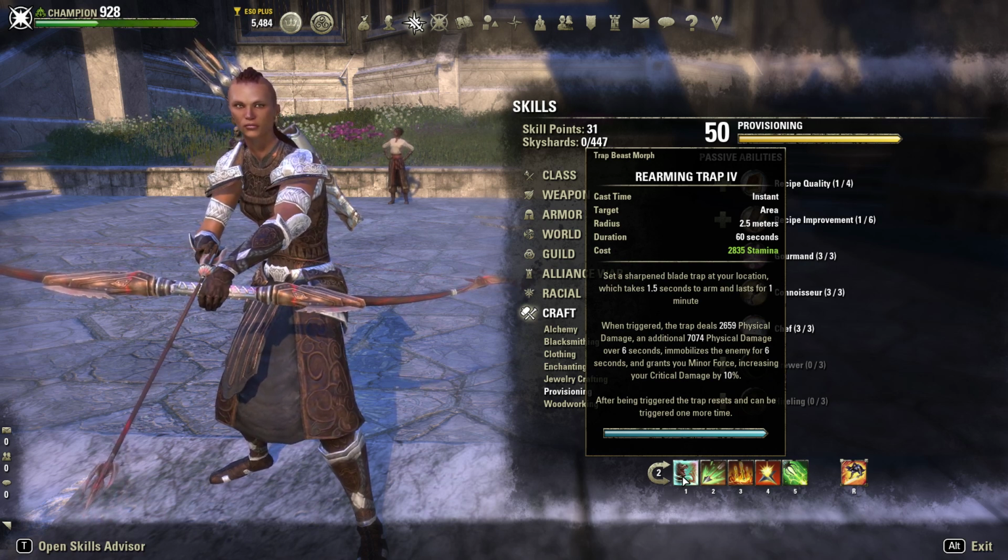That's why it's called Rearming Trap. But it lasts for 12 seconds, basically. You get the critical damage increase.